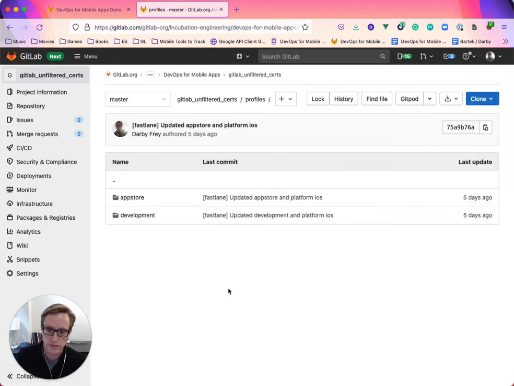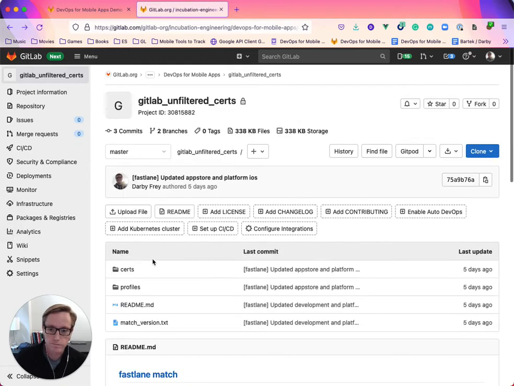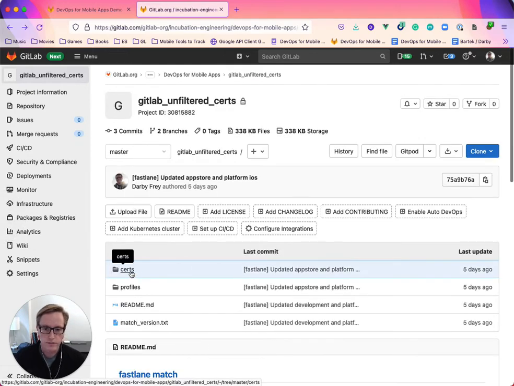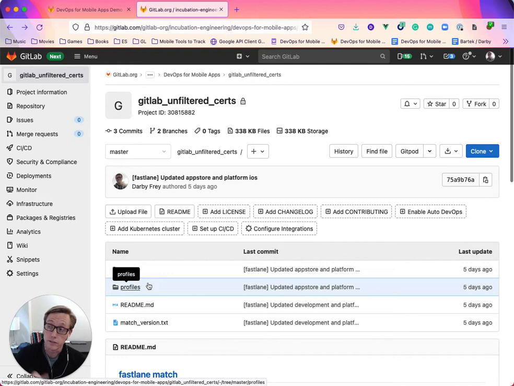And you can see in here under profiles, we have a development profile and an App Store profile. The development one is going to be the one that we use for just testing the app locally on devices. And then the App Store one would be for TestFlight or for actual App Store distribution to users. The big difference between those is that the development profiles are limited in the devices that they can be provisioned to.